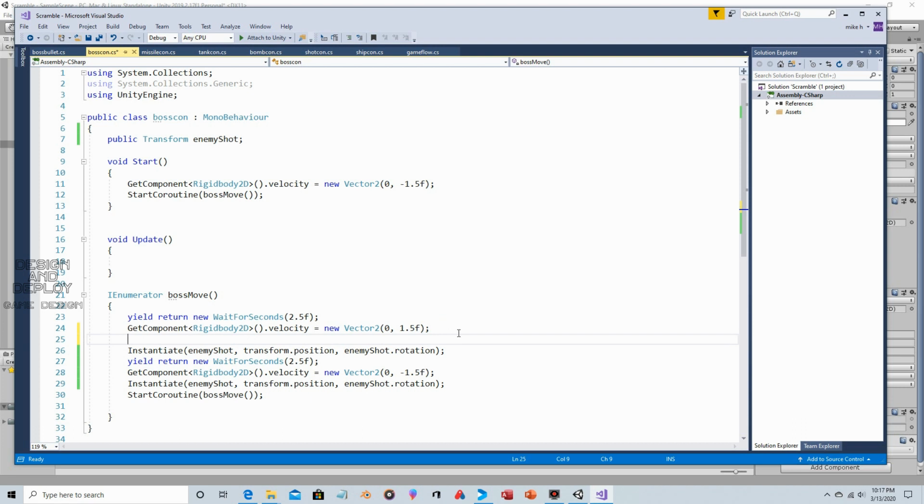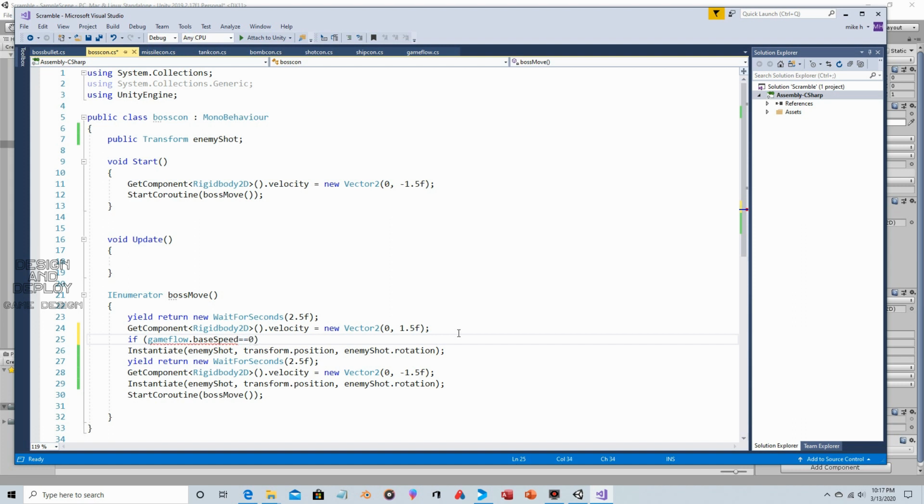Yes, you can put an if statement during a coroutine. So if, let's just use gameflow dot base speed.